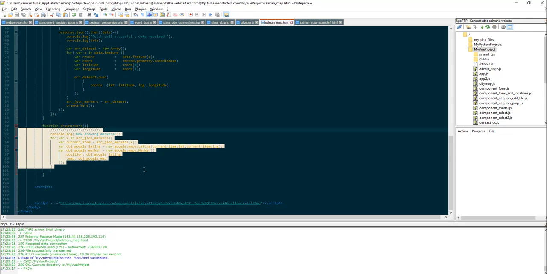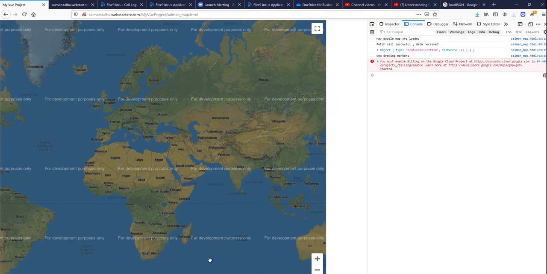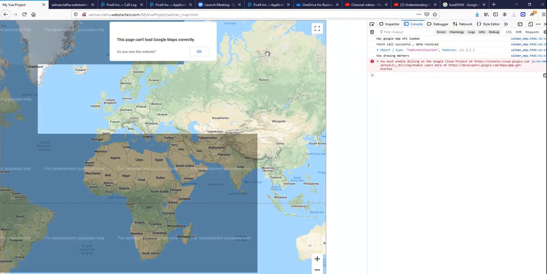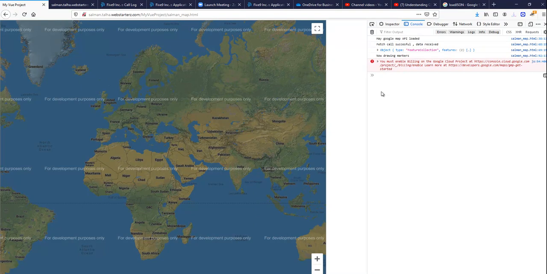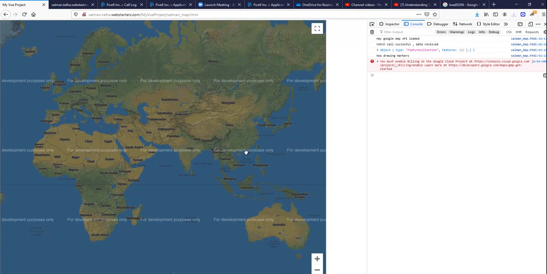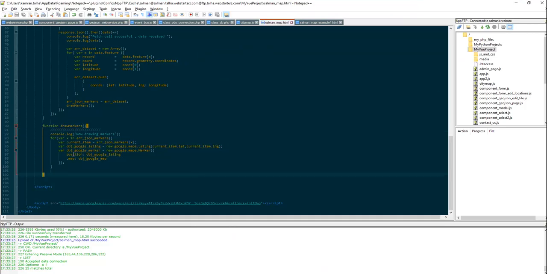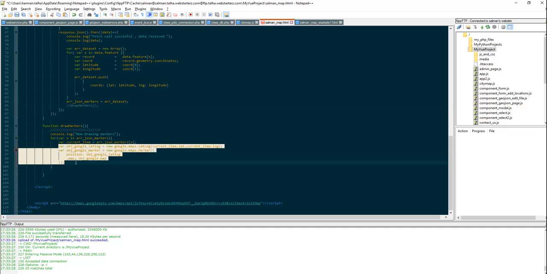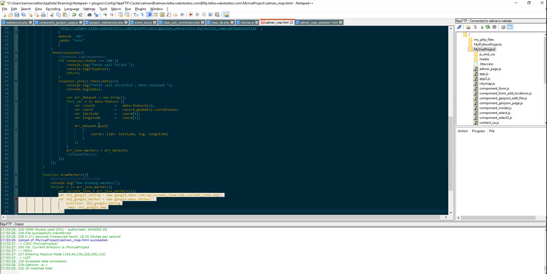Okay, so I am here now, and I look at, boom. Let's see what goes on here. Okay, what happened now? Still no markers drawn. What could be the reason? It is going into the draw marker. Let's do this. Let's not go inside there and do this whole thing that we are doing here. Object Google Map. Now let's try to do it here.